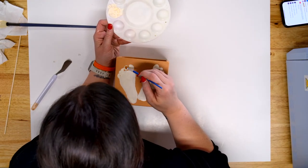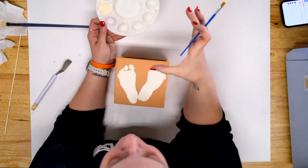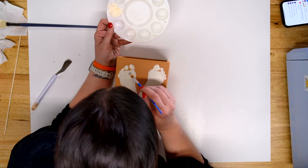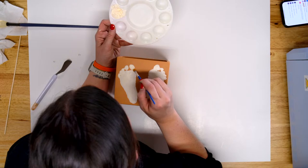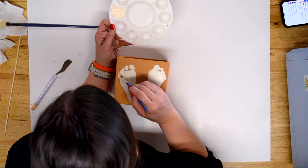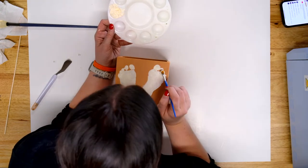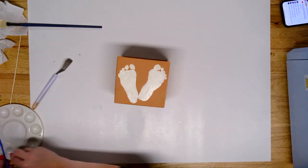His feet are bigger than I remember. Every kind of print gets bigger when you put it on there, because you're squishing it. But his feet really aren't that big. And like I said, you could do this all bright Easter colors with a bright pot. But we all know that I'm boring. And if I want to put this in my house and keep it from year to year, we've got to go classic. So get your heat gun out.